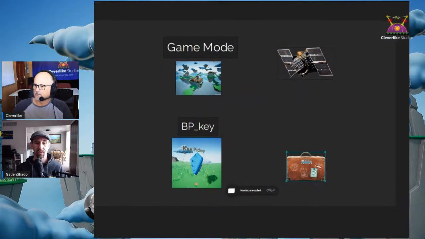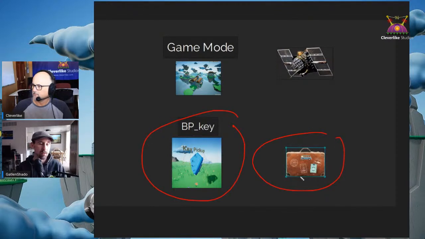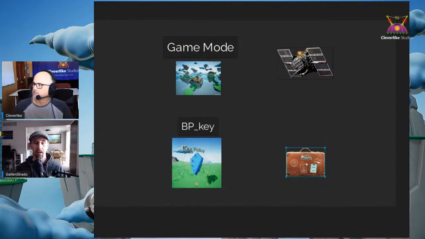So a blueprint is essentially just a suitcase. Okay, we're going to be making a key, and a suitcase. They're basically the same thing. The suitcase has things inside of it. You'll notice we have a little static mesh, we've got a little sphere, and we've also got this key pickup. The suitcase can have things inside of it too, like an actual cell phone. So maybe you have a cell phone that sits inside of your suitcase.